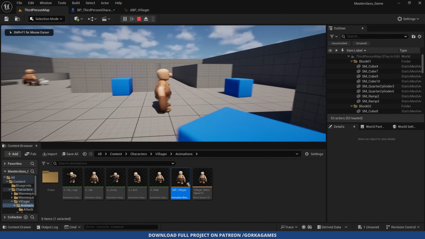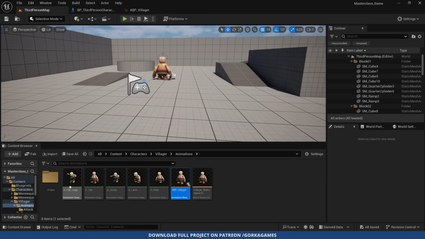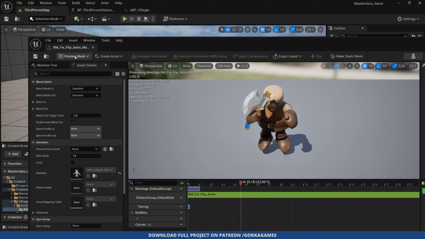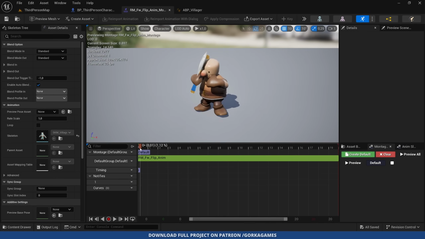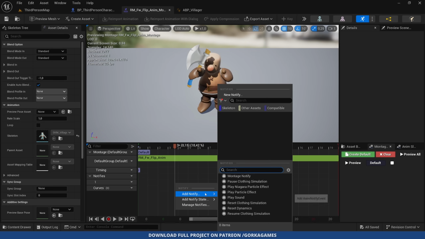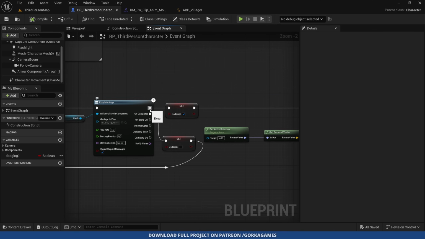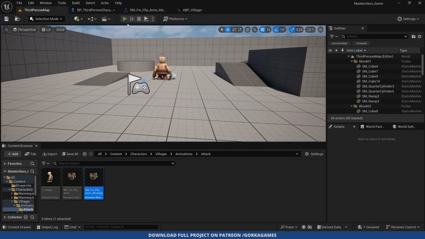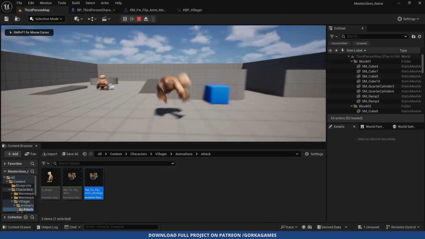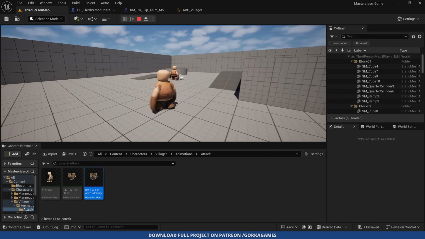Yeah, this looks pretty cool. That's pretty cool. Now maybe we want to actually wait a bit on our flip to start making the flip, so maybe right when we jump. So let's add over here a montage notify, and then back over here we can switch this to be on the notify begin. That way he will start to flip actually when he needs to flip, and it's just working just fine, which is super cool.